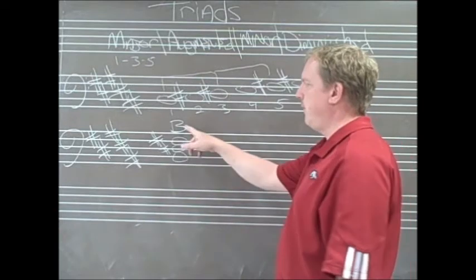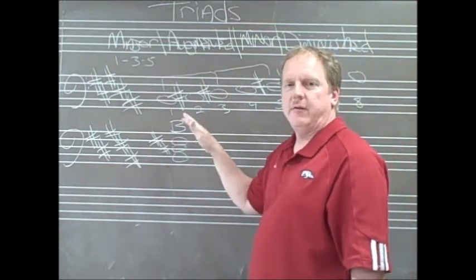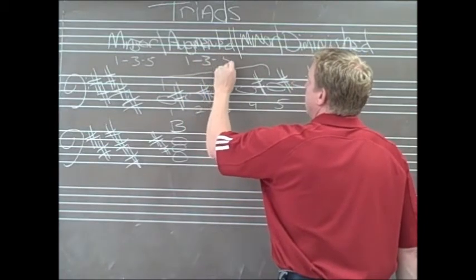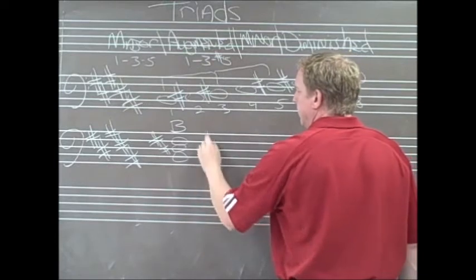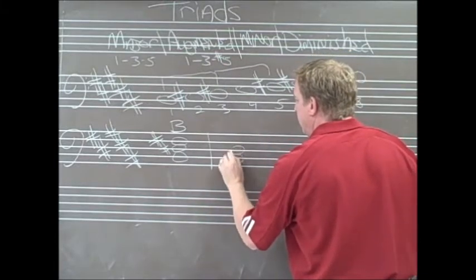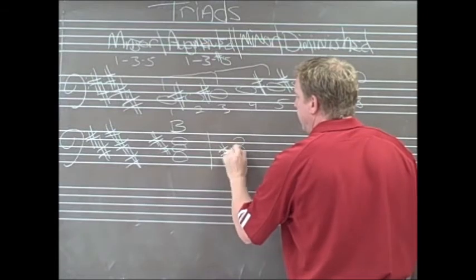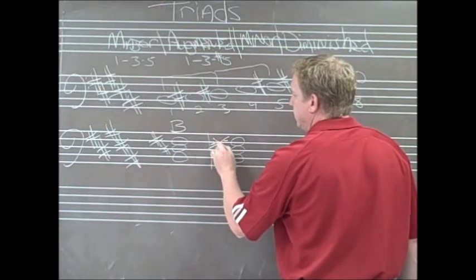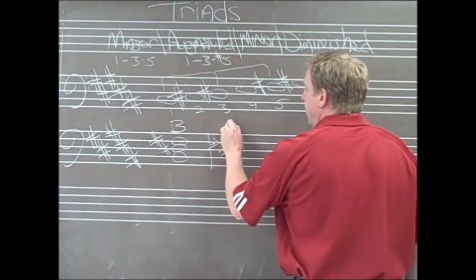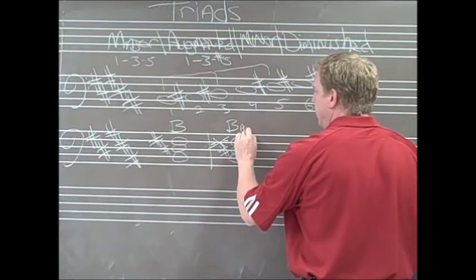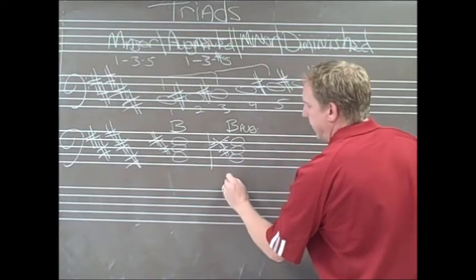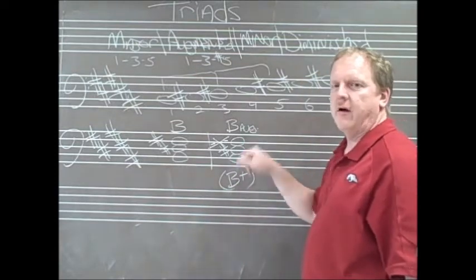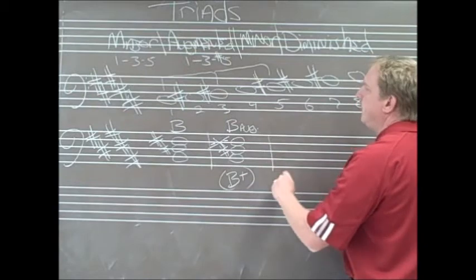A pop chord symbol for major is just a capital letter. Augmented, the number formula is 1, 3, sharp 5. So augmented would be B, D sharp, and then if you sharp F sharp, you get F double sharp. This funny double sharp symbol. And the pop chord symbol for that would be either B, aug, period. Sometimes in some pop music you also see a plus sign. Plus sign is the same as writing the abbreviation for augmented.